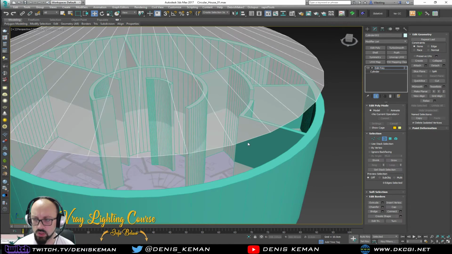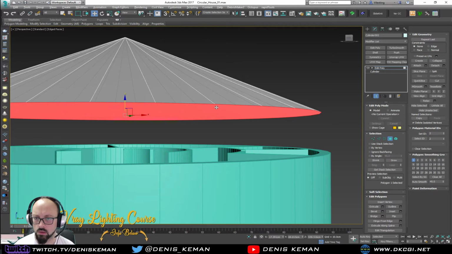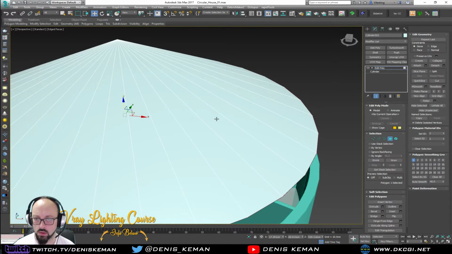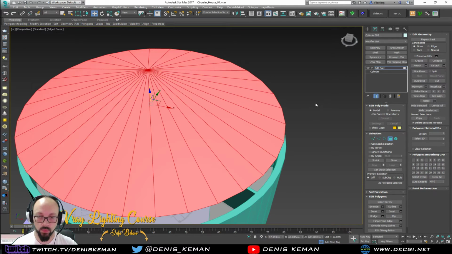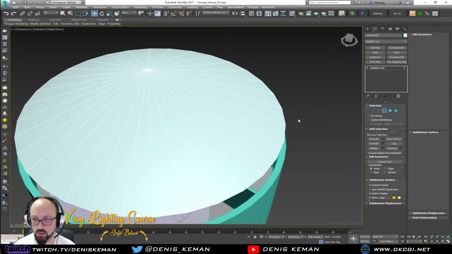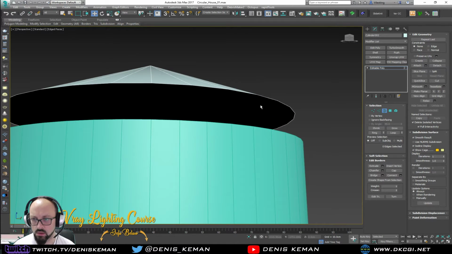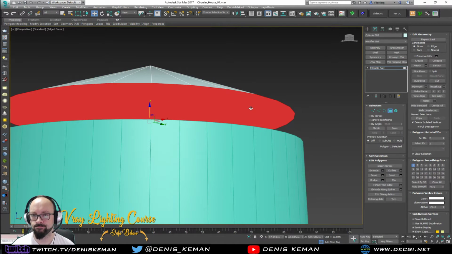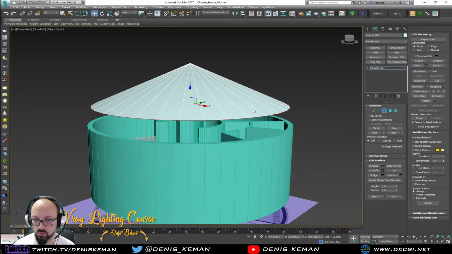Why won't you just select the... Ah, of course. Flip. Nope. Convert to editable poly. What the hell? Ah. All right, now it makes sense. That's why it wasn't working.